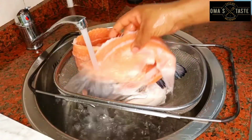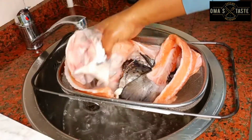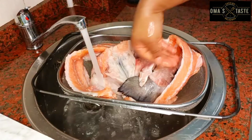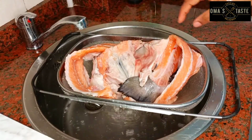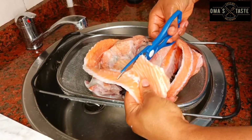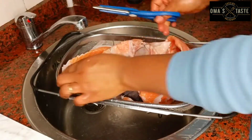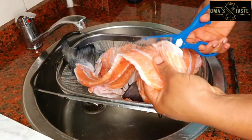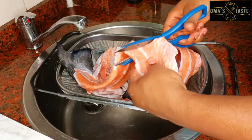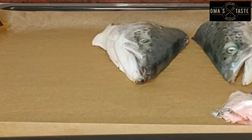So for this middle bone, you can cut them, or you can grill them like that, but I'm going to cut mine because I like cutting them into smaller parts, not grilling them all together. So I'll be using scissors to cut them to the desired size I will be needing. You can actually use a knife, but I find scissors very easy.